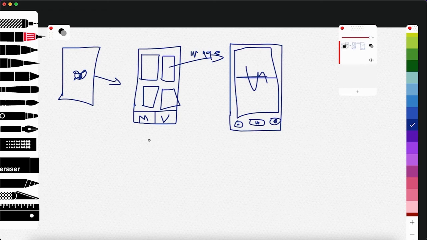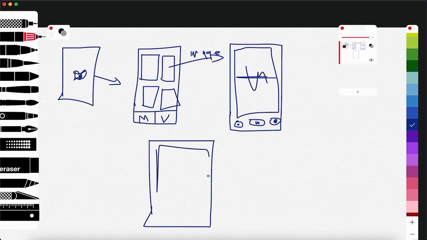The final screen, the last one, is for the video. It's still going to be similar to this one, but it's going to have the video view, which is the video player view, and just two floating action buttons, not three like this one. We are going to have a download button and a share button. Remember, we cannot convert video to PDF. I don't know if there's a way, but for now I don't know any way. If there's any way, just put it down in the comment section below. I will look into it.